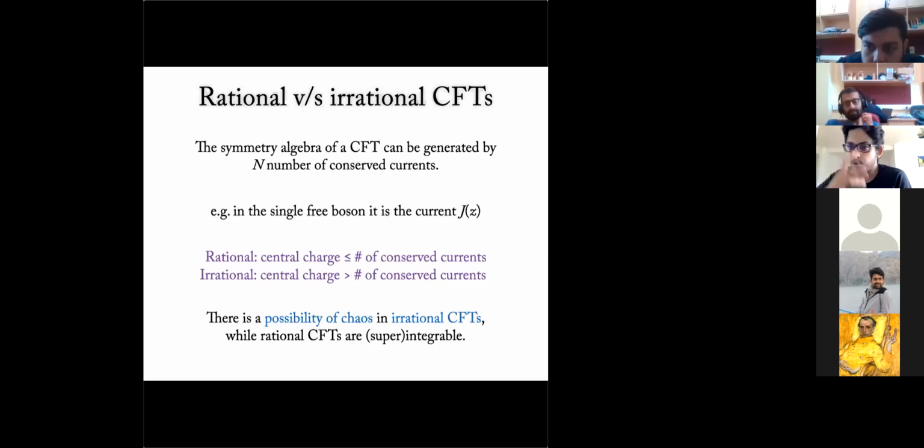Usually, in some cases, N goes to infinity, and then c also goes to infinity. In that case, you would still think that it is in the borderline rational regime. You can look at the ratio. If it goes to 1, then it's still in this borderline regime. For the symmetric orbifold, that is what happens, for instance. Thanks.